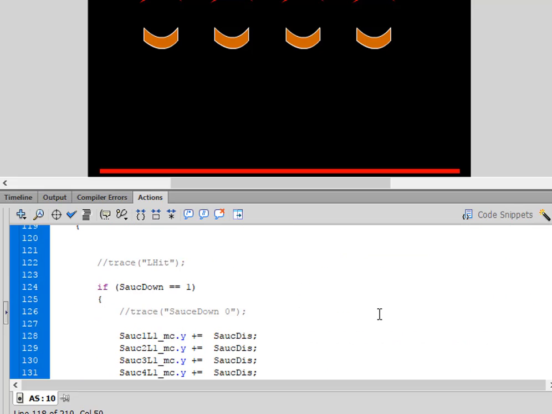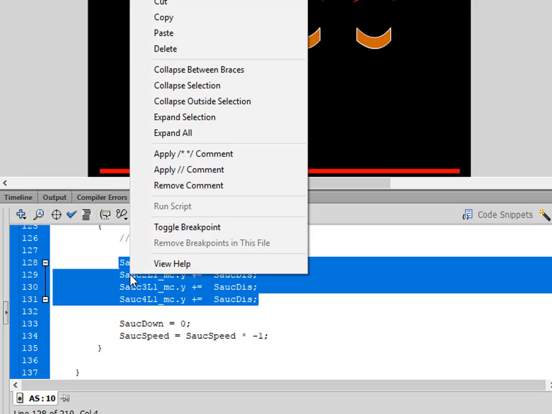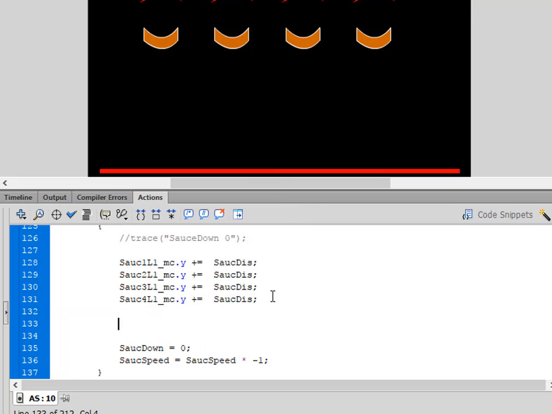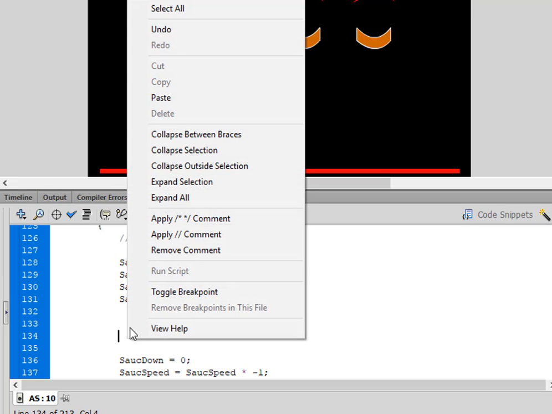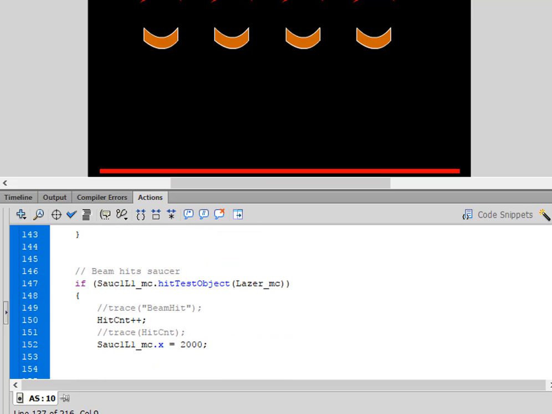Come down here, copy this information, click here, a few enters, paste it in, put a 1 in front of them, make this 11, make this one 12, 13, 14, and that's good. This is good.